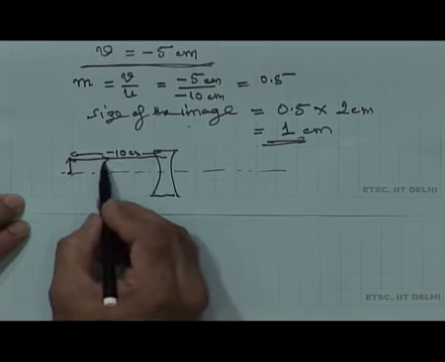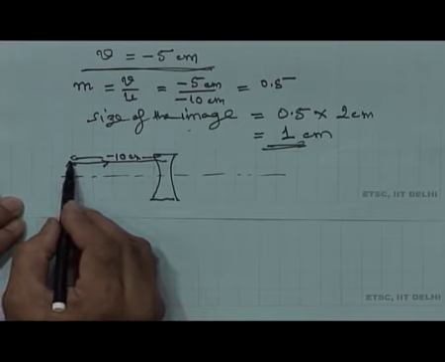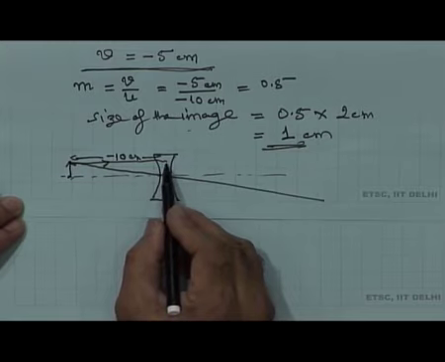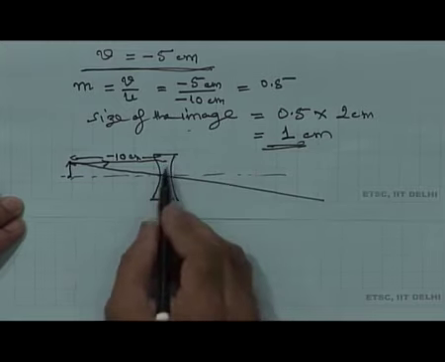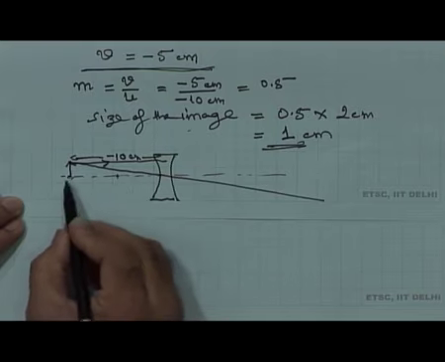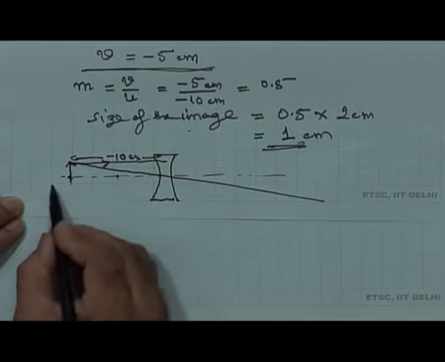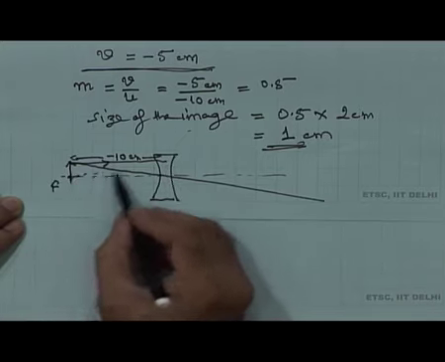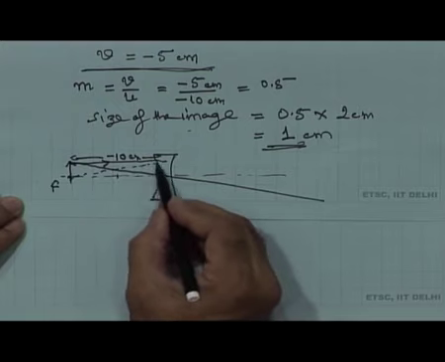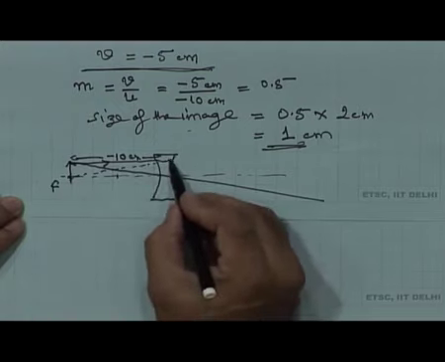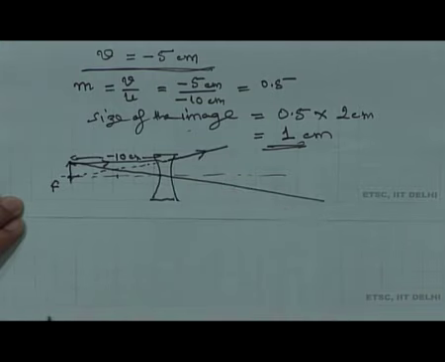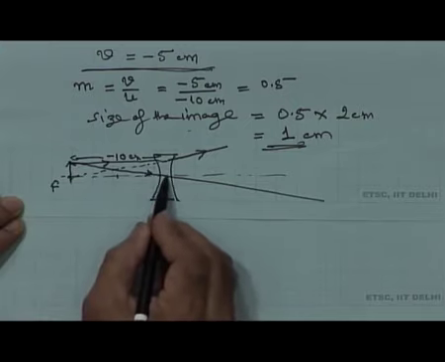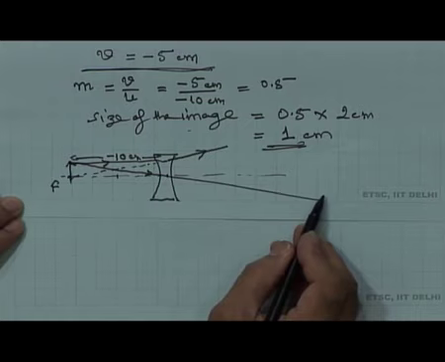So, we consider a parallel ray and a ray passing through the axis like this. The parallel ray will get deflected because it is a biconcave lens. The focal length is here. So, this is also the focal length f, and therefore, it would go in such a way that it will appear to come from the focus. That means, the ray would travel like this. It would appear to come like this. The ray which is going through the geometric center of the lens will go undeviated.